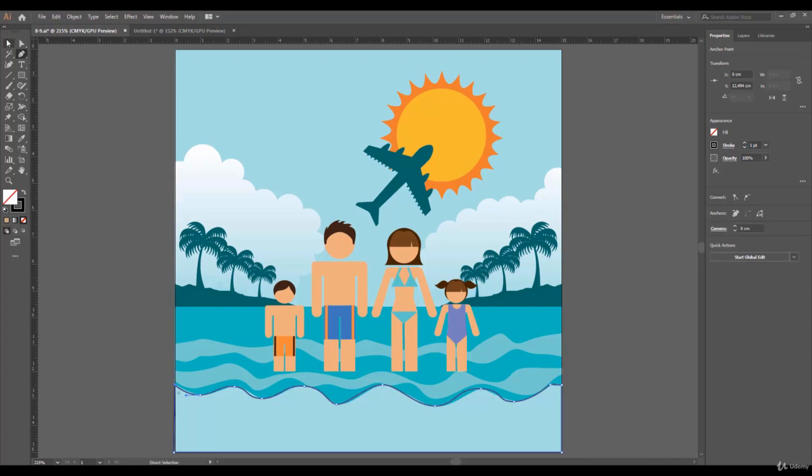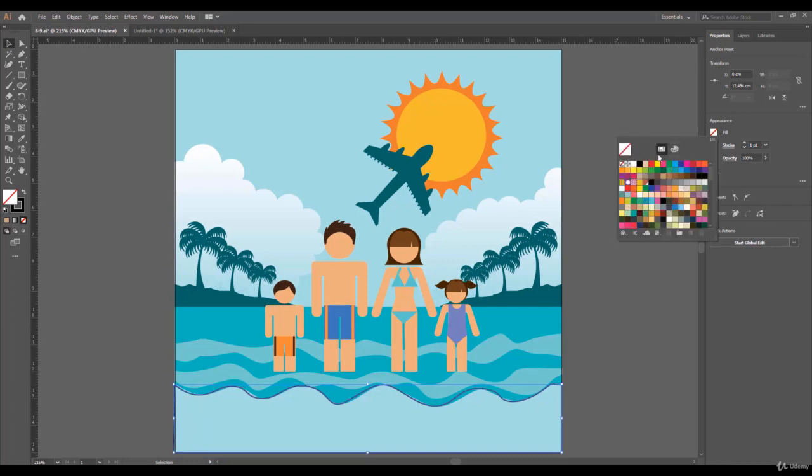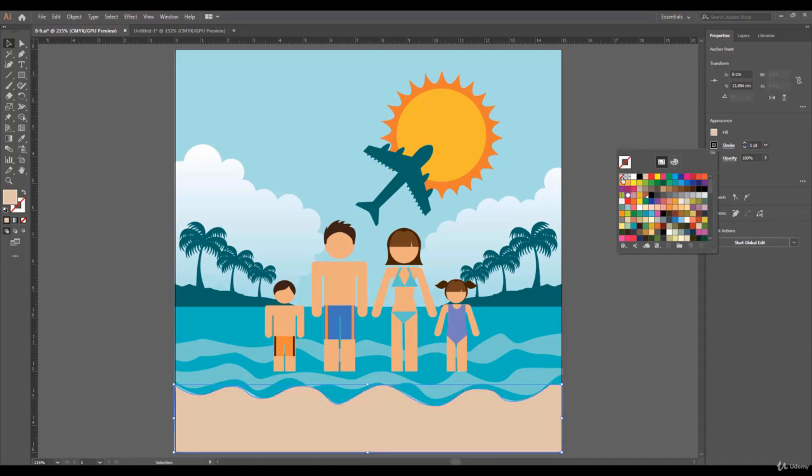Now I select the selection tool from the tools panel and I come over to the properties panel. So I click on the fill color, then I choose this beige color. I click on the stroke color and I choose none. I have prepared in advance a shape that was created by drawing many dots, so it will give me the appearance of sand to the shape I have created.